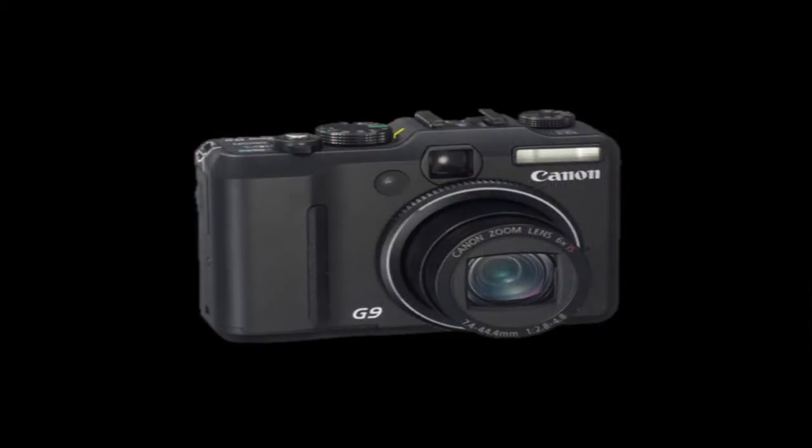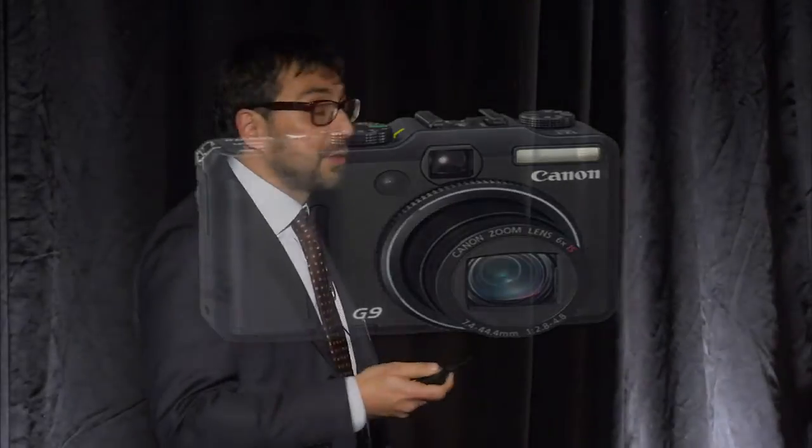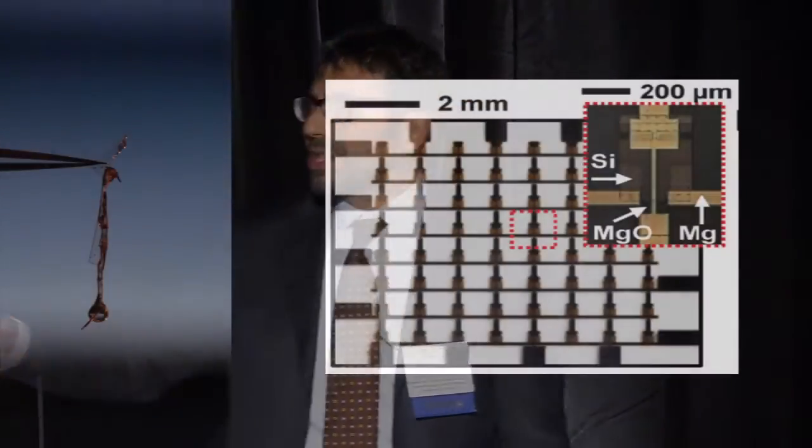What you see there is a meltable electronic circuit. We can now control silicon and magnesium at very, very thin levels of these semiconductors and metals so that the whole device melts away. We have electronic devices that can live and function with a pre-programmed lifetime. In principle, right now we can do complementary MOS technologies — so we can do transistors. One of the examples we did was make a CCD chip — a small CCD chip, maybe 16 pixels. The image on the left is that CCD chip melting away when exposed to water. Those are the images taken from that CCD chip — prints on a piece of paper acquired by that meltable circuit. In theory, you could actually consume it.